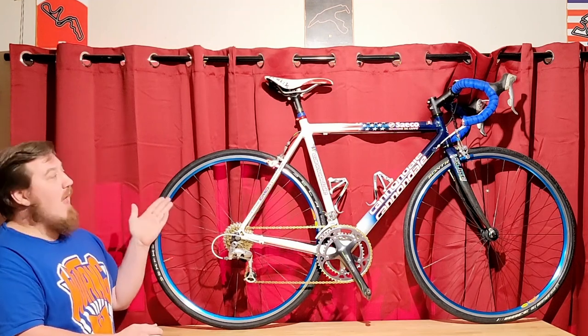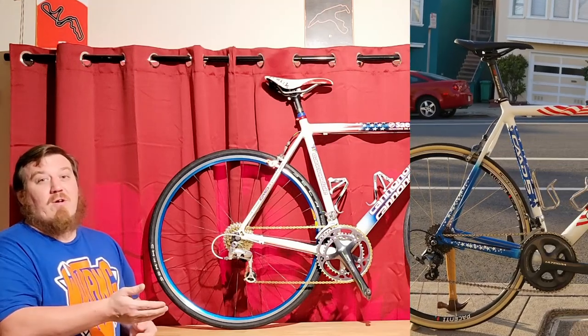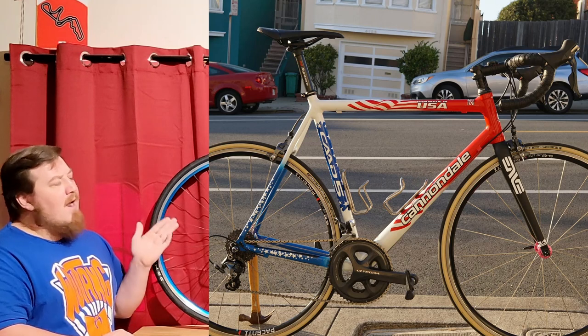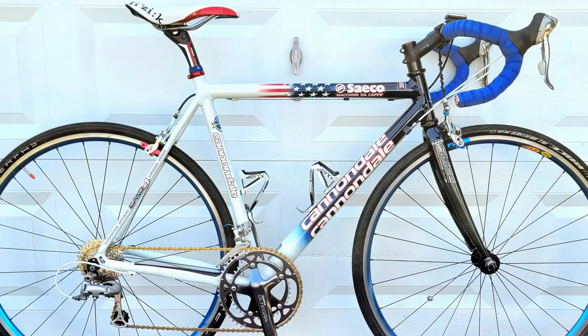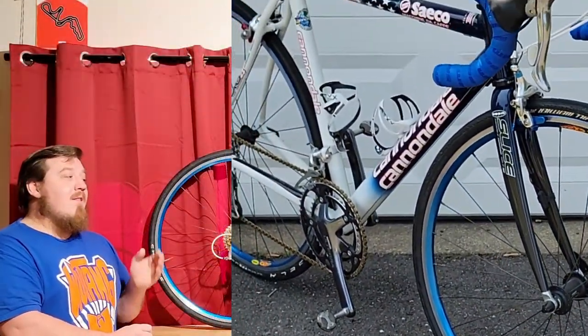If you go to 1997, they did sell a team replica — that's the one where it has Volvo on it and this exact scheme shown in the picture. That's what starts this. They brought it back for this CAD4 frame in the year 2000. It's actually so popular they do it a few years later during the Trek USPS days on a CAD5 frame — not quite as good, to be honest. Something about this Stars and Stripes livery is just so awesome and so well done.